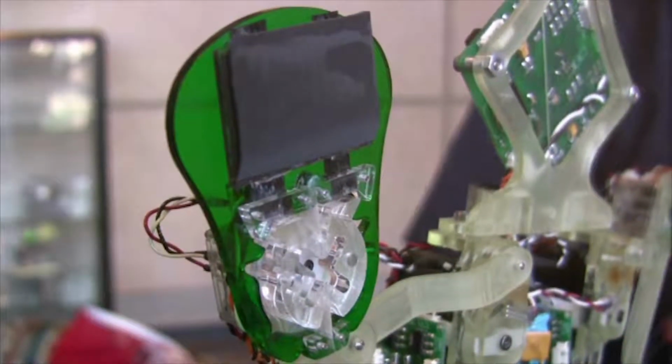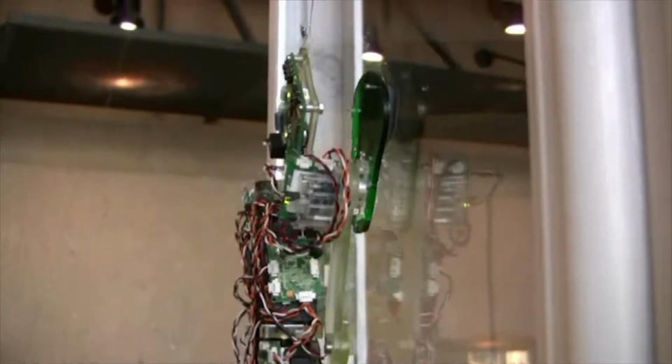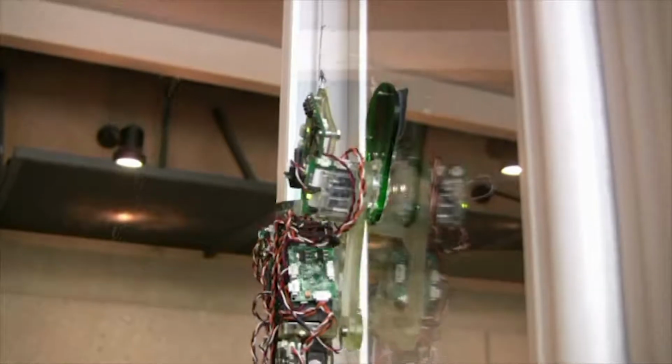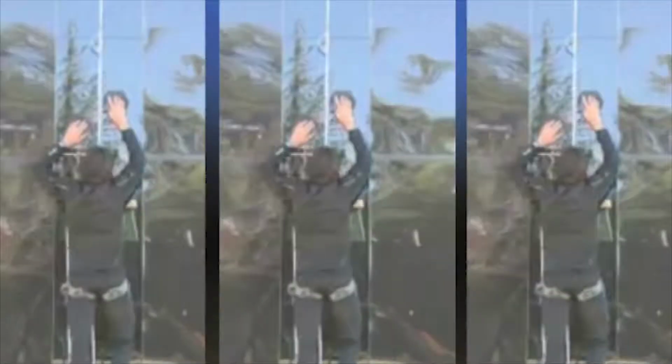And that was the inspiration for this, a mechanical gecko that climbs like the real one, thanks to feet that mimic the bottom of gecko toes. And move over, Spider-Man, imitation gecko boots and gloves that humans can use to climb walls. That's a technology that could revolutionize everything from spying to search and rescue missions.